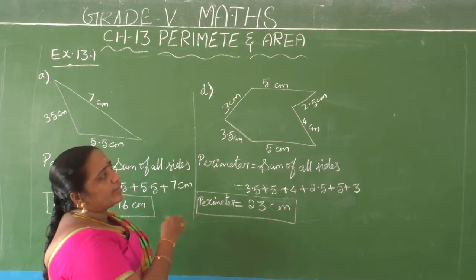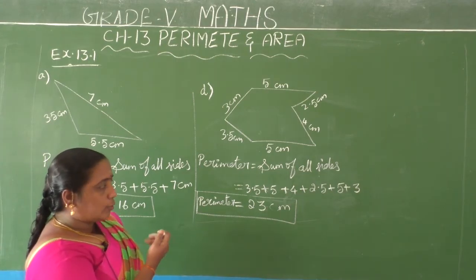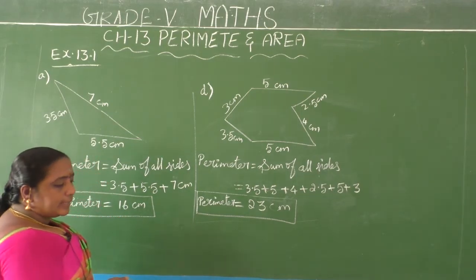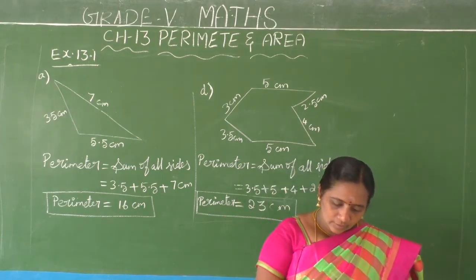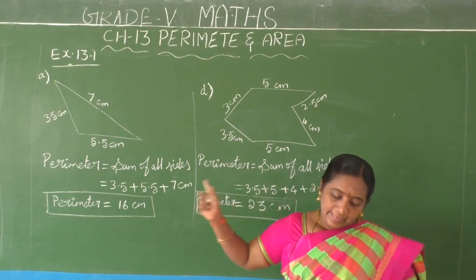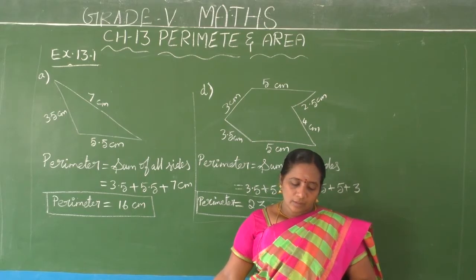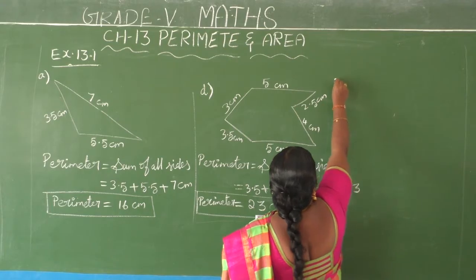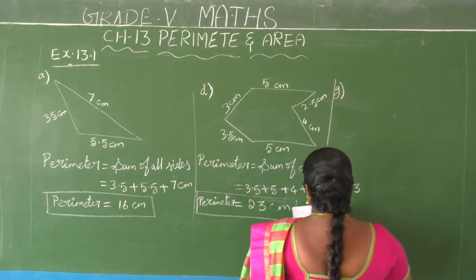Likewise you have to find the perimeter of the closed figures. When they give the figure and the measurement of the sides, you have to use this method only. Okay, right. So in the first Roman they gave, sorry, 10 sums. So I work out the A sum and D sum here. Remaining sums, wait, one more sum I will do. G sum also I will do now, G1, because that is a difficult figure.